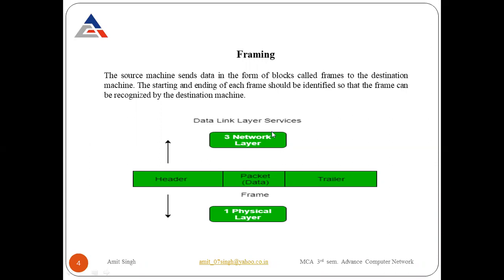And the following is the figure of the frame. It consists of three different parts. The first part is the header, where we have the sender's address as well as the receiver's address. Look at your screens, the header is there. Second is called the packet or the data. It will hold the actual data which is transmitted from the sender to the receiver. And the last part is the trailer or the tail. It shows the end of that particular frame. So this is the frame format. This is the format of the frame that consists of three parts. First is header, second is data, and the third one is tail, or you can say the trailer.